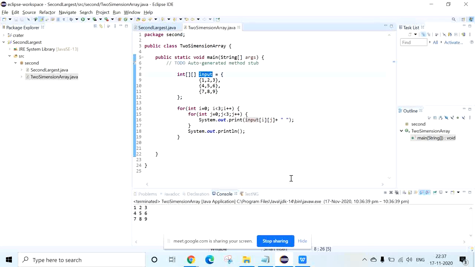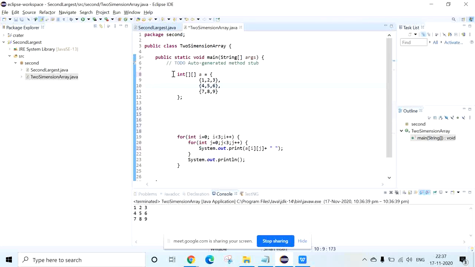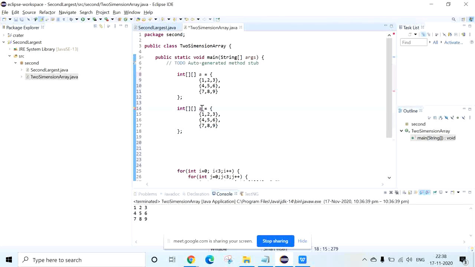Simply we can copy and paste the existing array. We will modify this as A, then A. This is what you can use for the printing. So just copy, then put it over here. You make this as B.